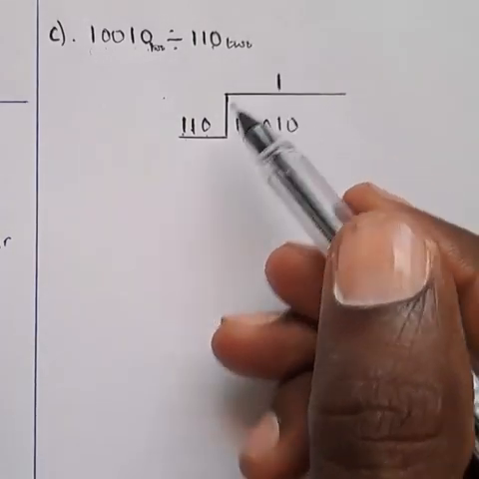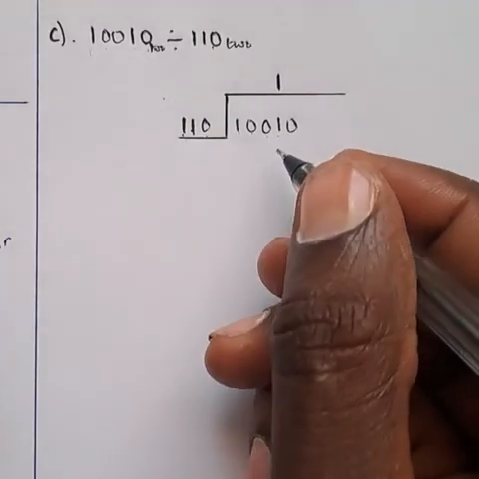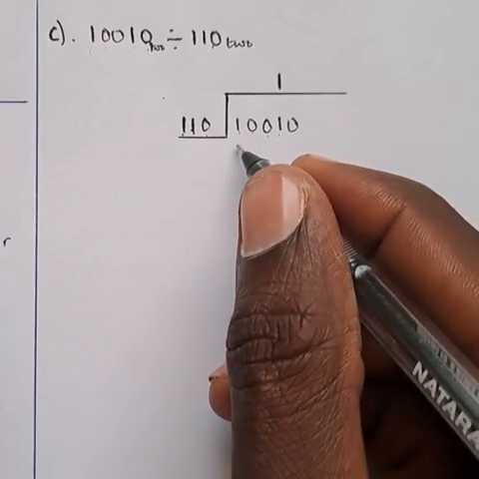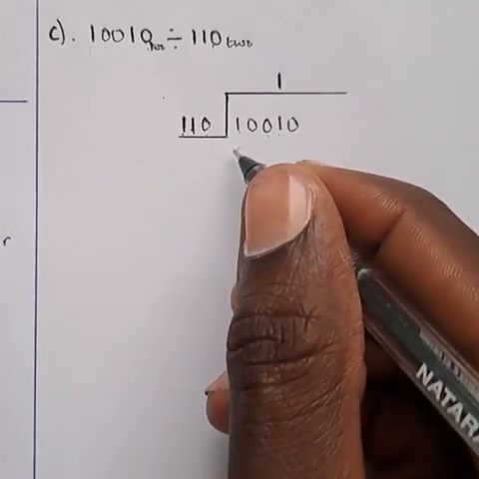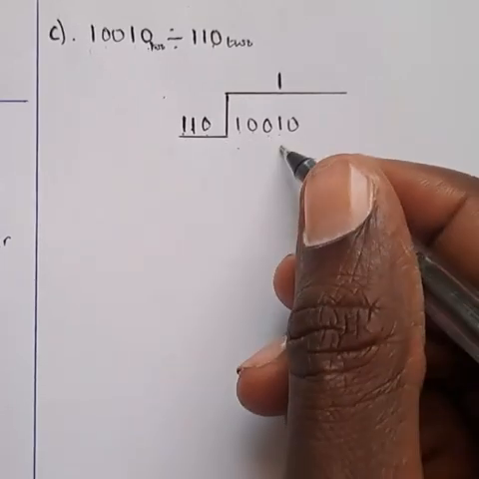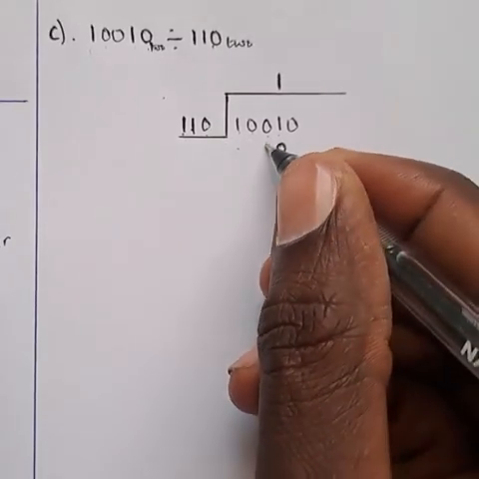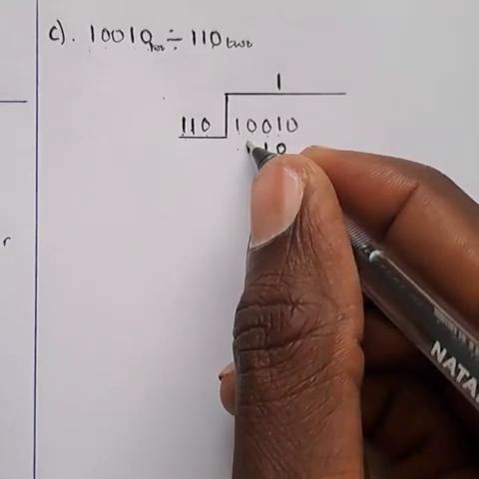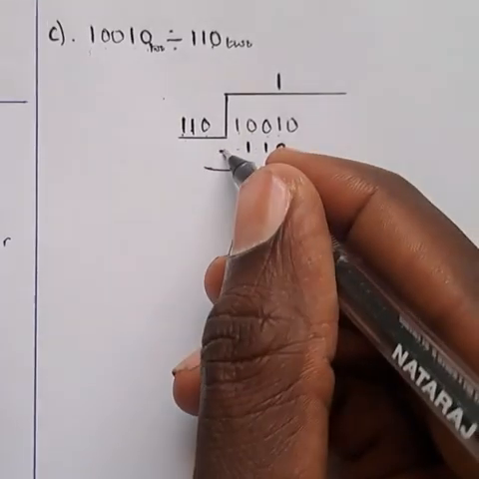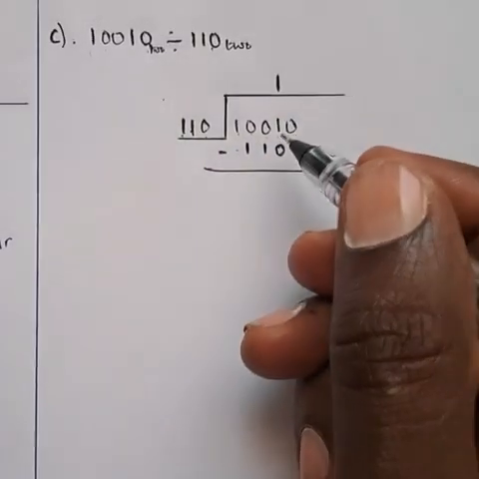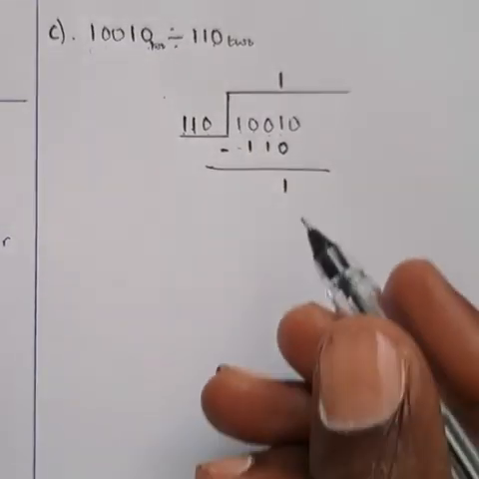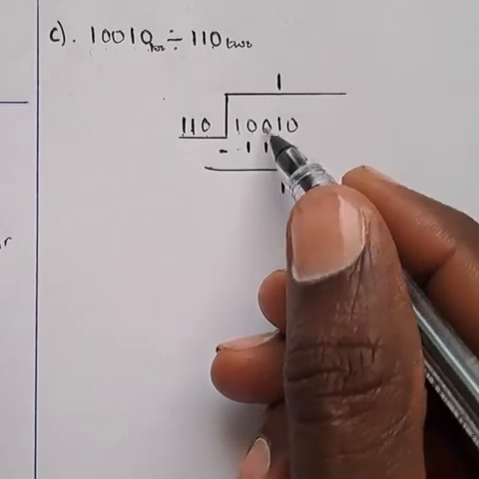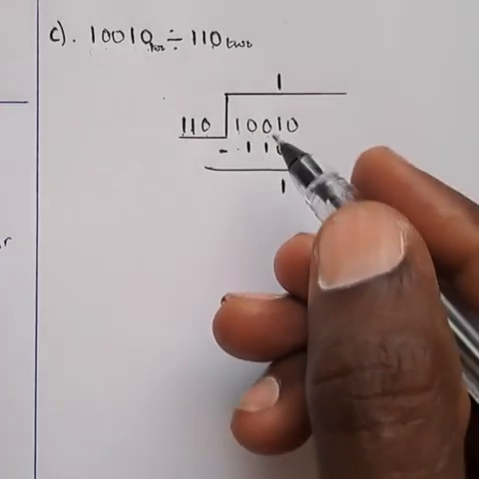So what is 1 times 110? It will be 110. Remember, we are starting, don't write 110 starting from here going this direction, no, but start from where there is 1 going this side. So 110, we're going to write 0 here, we'll write 1 and also 1 there. Then we subtract. 1 minus 0, that is 1. Then 0 minus 1, here it won't, isn't it? So we're going to borrow.